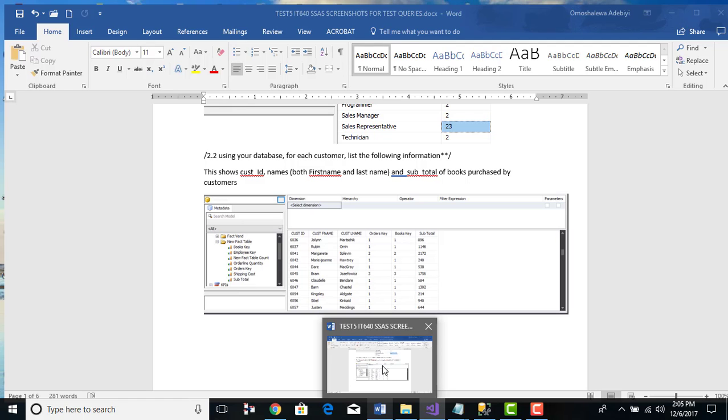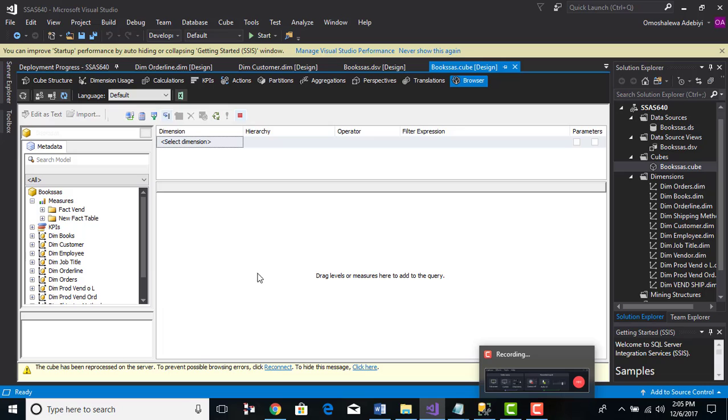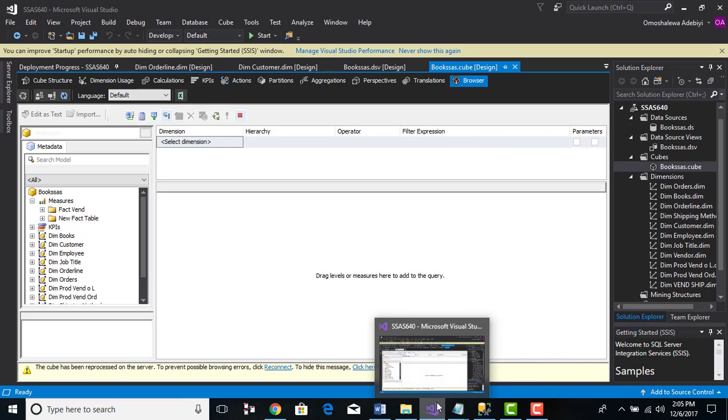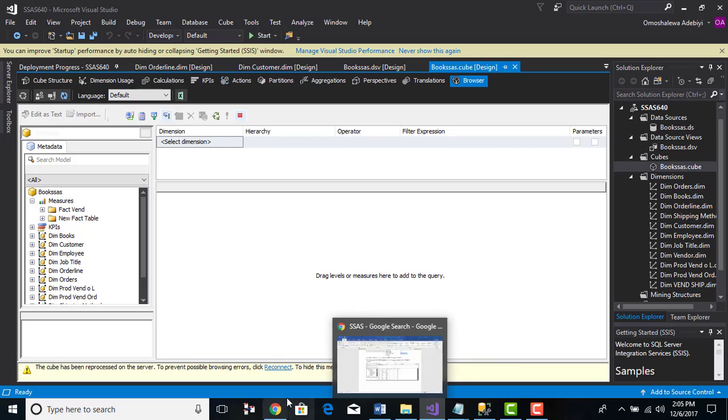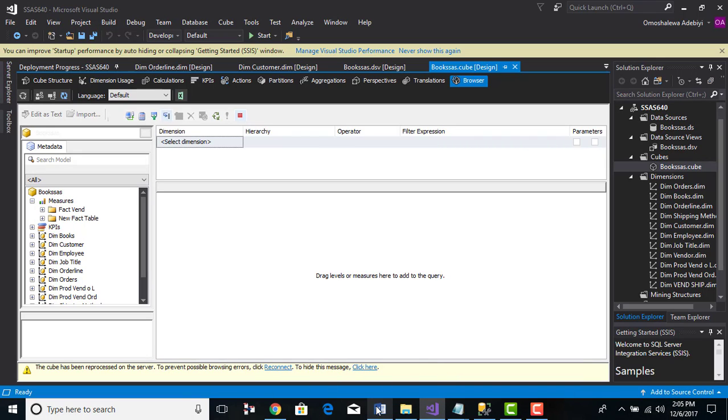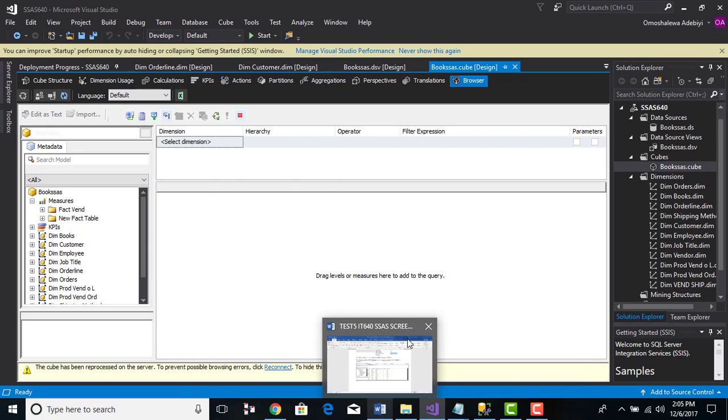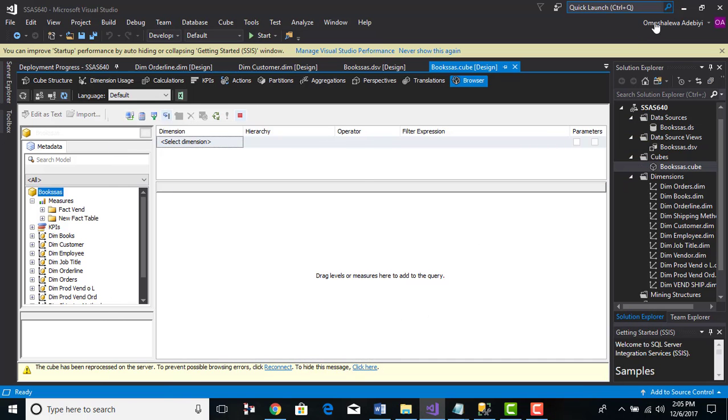So what you need to do is come right here to this screen, and get your customer information, including probably the subtotal or number of books they purchased from your company.